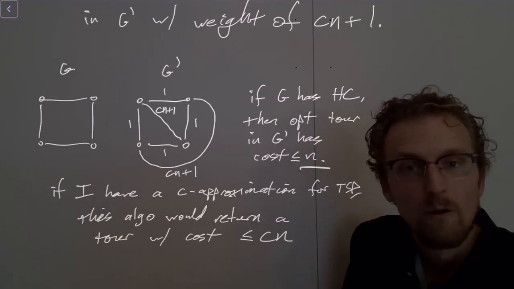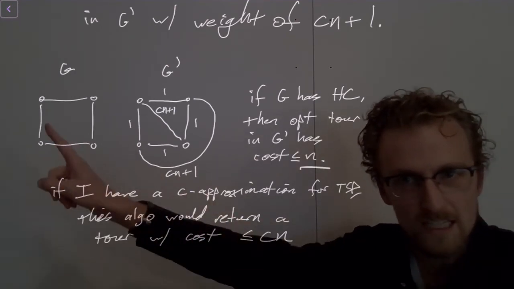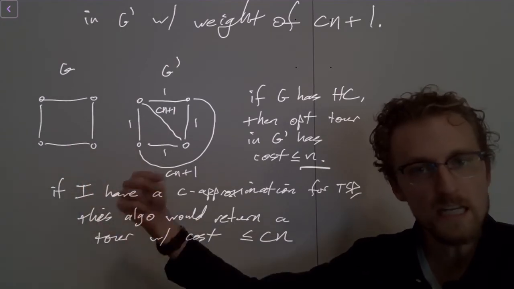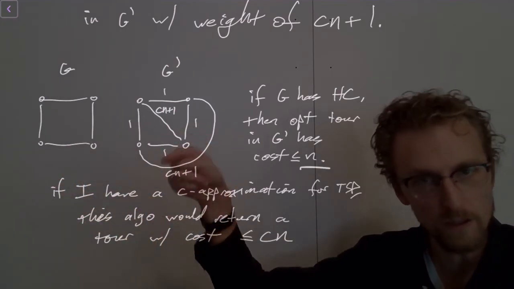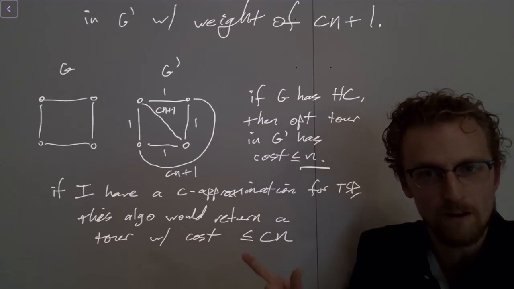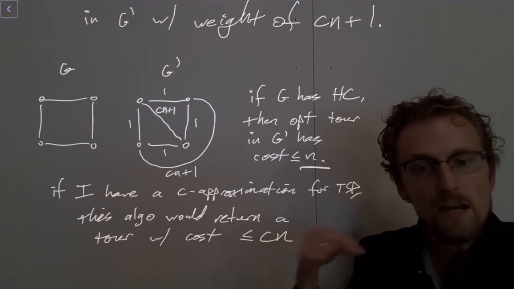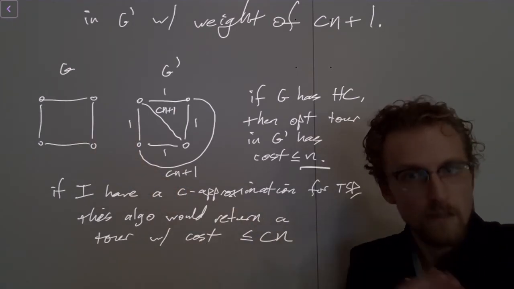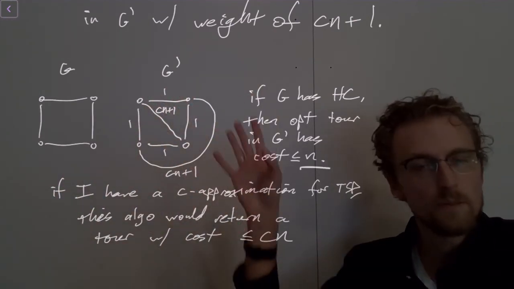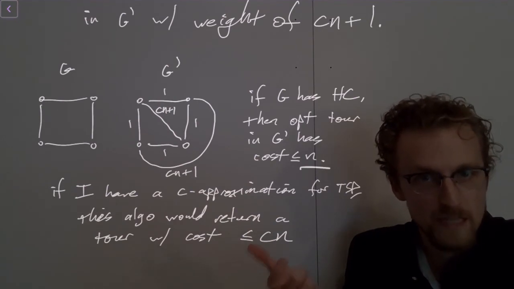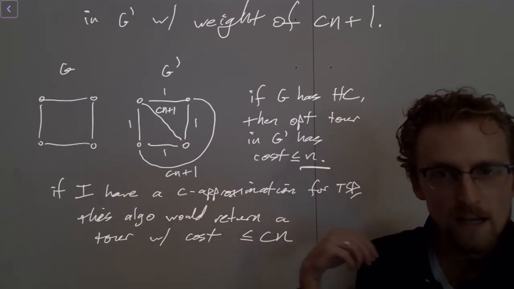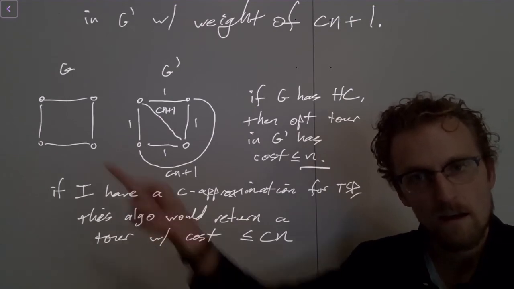Okay, so now what do I know? Well, suppose I have an instance of the Hamiltonian circuit problem that's big, so I can't solve it fast. Then what this is claiming is that I could just convert it to a TSP, use my C approximation algorithm, and then if the C approximation algorithm gives me an answer that's less than or equal to Cn, then I know that my original problem is a yes instance. And so then I don't have to do any kind of conversions back. I do the conversion this way, solve this thing, get an approximate answer with a cost less than or equal to C times n. I know what C is because I have a C approximation. I know what n is because there's n nodes in the graph. Then that would let me say this is a yes instance of the original problem.